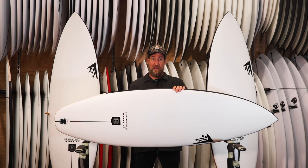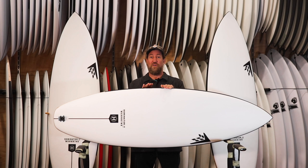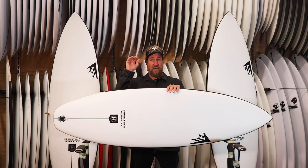Now, this board, on the other hand, is completely different. I'm not even sure it's really a Dominator. It's nothing like the old one. I reckon it's just a good little step down short performance board by the looks of it. This one's a 5'11 at 33.9, so it's similar to what I ride. My normal short board's around 6'1, around 33, 34 liters. So this is right on the money, but it's a bit shorter, so it's a bit more squashed, a bit more compact. It's just a medium rocket board.